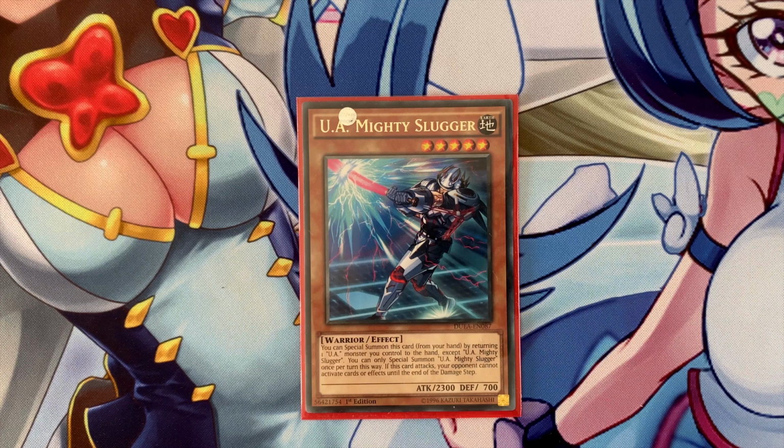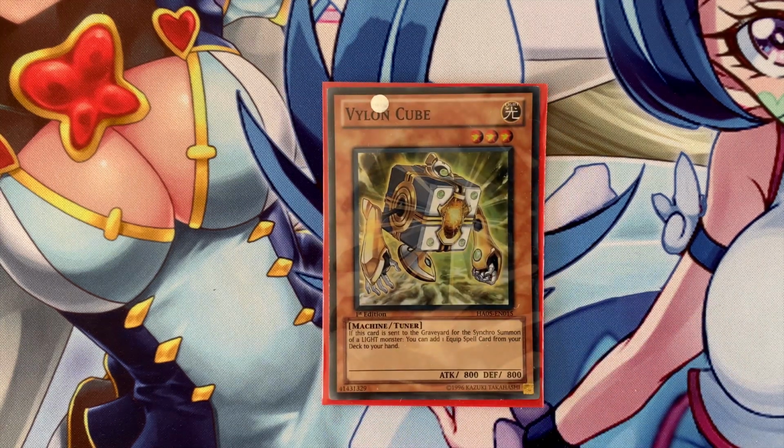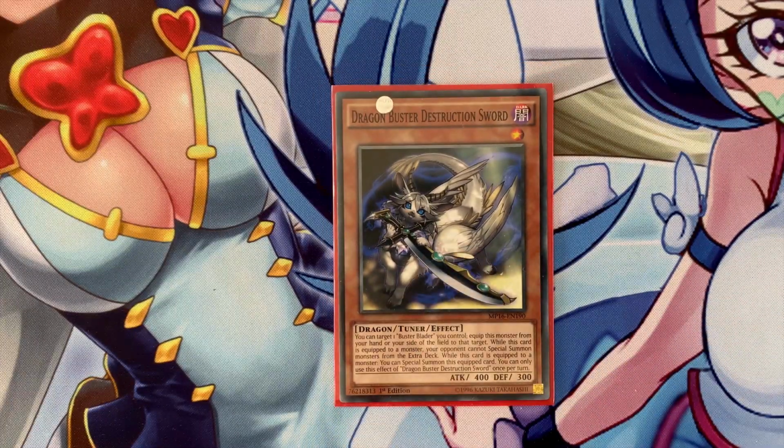Now I play some engine monsters that help you with engines like Isolde, because they're all warriors, and Needle Fiber, because you can go in that very easily. So I play 1 copy of Grappler Angler. This card is basically the one monster you're summoning with Isolde, and after you summon Isolde, you go into Link Rose to get to your tokens. Play 1 copy of Violent Cube, because this card gives you some of your equip spells so you can have more extenders. 1 copy of Dragon Buster Distraction Sword. As long as this card is still around, a lot of decks can use it, so by equipping this to a Sabbat with your Union Carrier, you basically win the game.